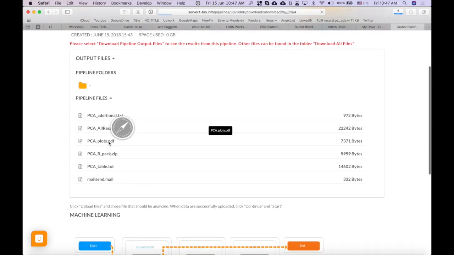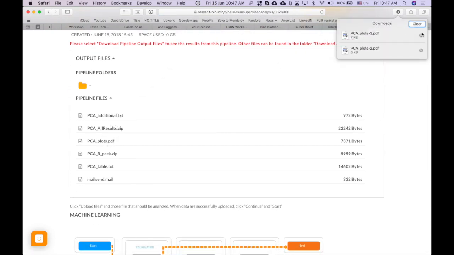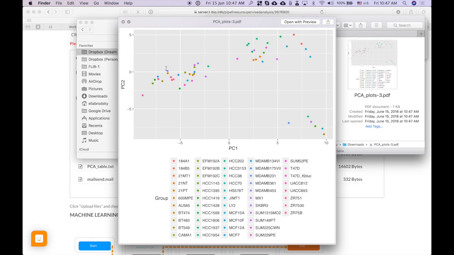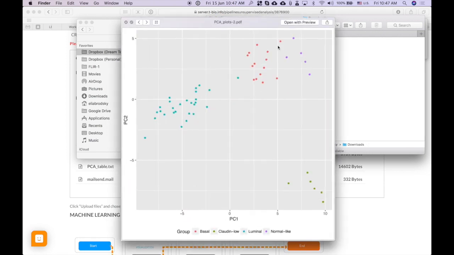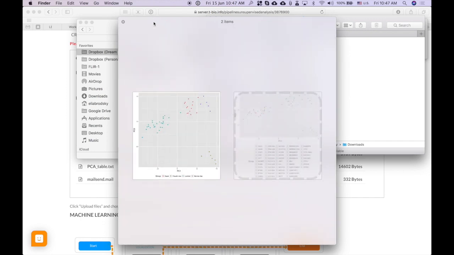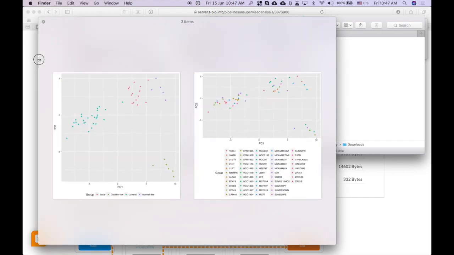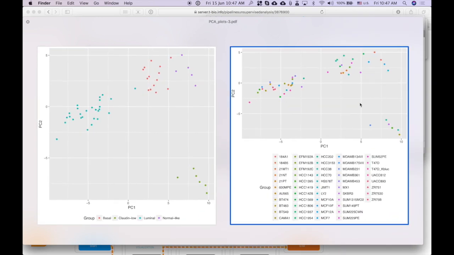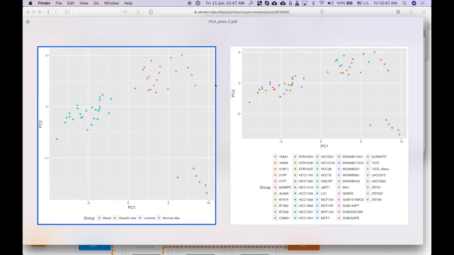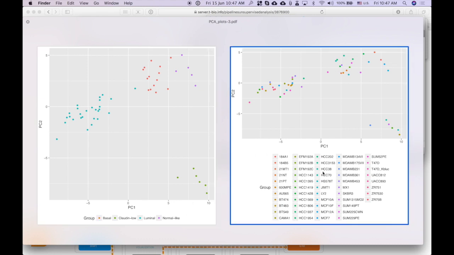So now let's take a look at this plot. It's the same picture, but it's got all the names of these files and we don't know which group they're in. So that's how it's useful. Let's just see them side by side again, and so you can see what the difference is. It's the same scatter plot, but this one is organized and labeled by group and this one is organized and labeled by sample name.